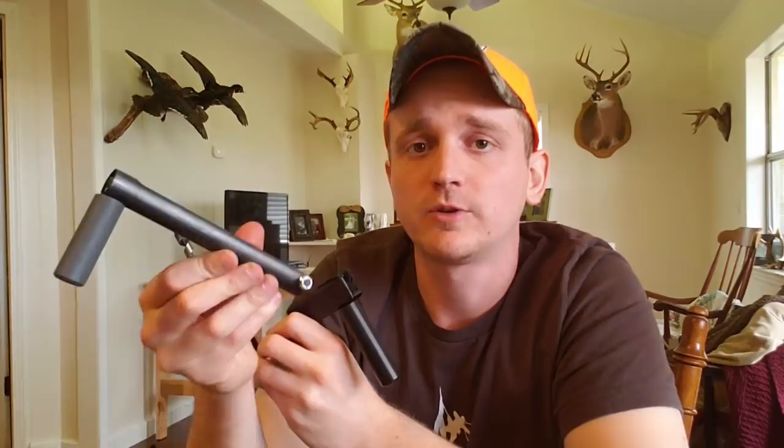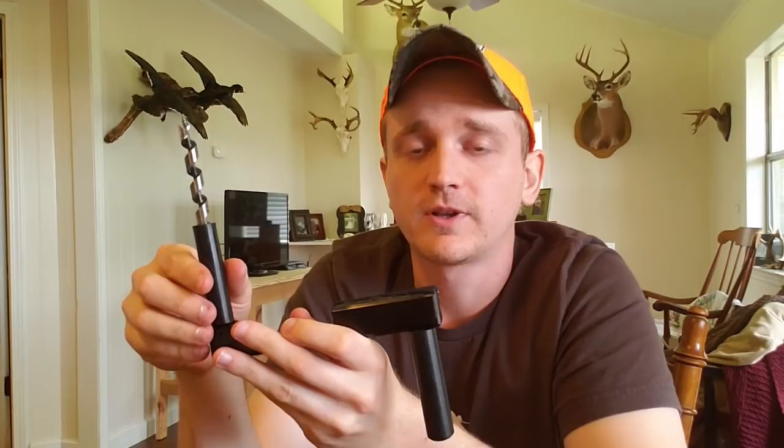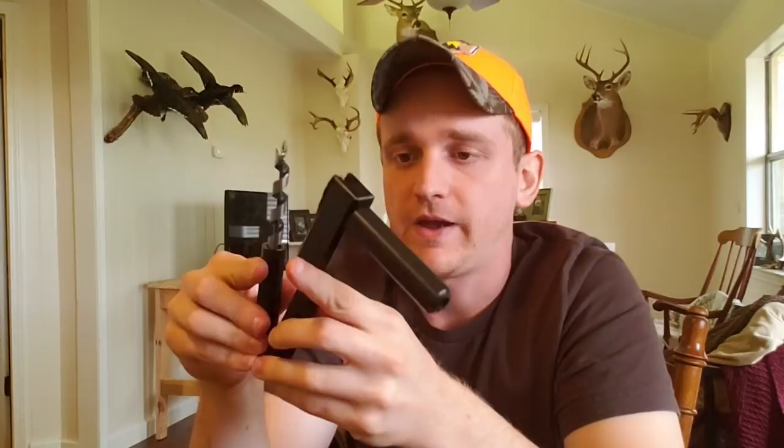I let my buddy try it — we made a quick trip to the gun range, he was sighting in his 300 Blackout, and when we got back to his house I let him play side by side with a brand new EasyCut and with a TreeHopper. He's never used a hand drill before, and he instantly looked at it and said, 'Oh, obviously this is the budget drill.' Then he drilled with it and said, 'There's no resistance when you drill with this.' And he's right. The handle is slightly longer, and with that tapered bit there's hardly any pressure. With an EasyCut I thought I was doing good drilling holes in about 30 seconds; with the TreeHopper I was clocking it under 20 seconds — it is remarkably faster.